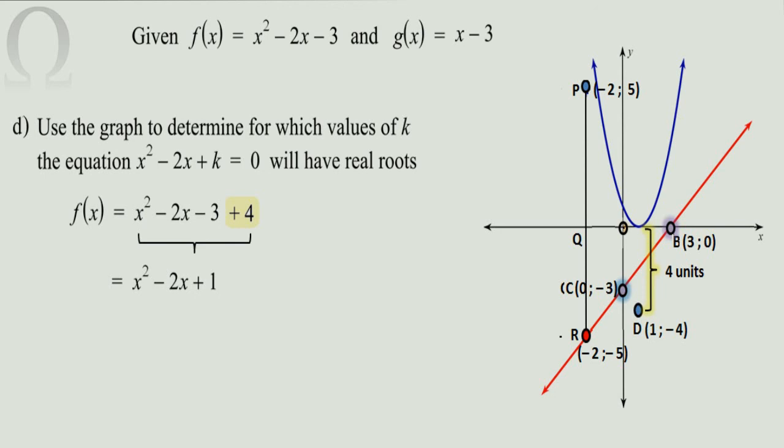The value of k, when f(x) is shifted up exactly 4 units, will be 1. If f(x) is shifted up more than 4 units, then the function will have no x-intercepts, which means that the function will have no real roots. Therefore, for the function to always have real roots, the maximum value of k is 1. We express this as an inequality, k ≤ 1. In other words, if k is any real value less than 1, or equal to 1, then f(x) will always have real roots.